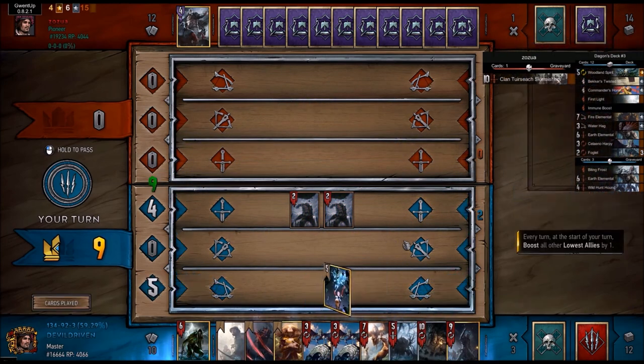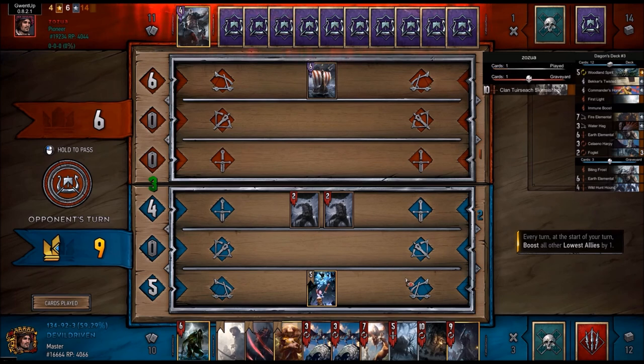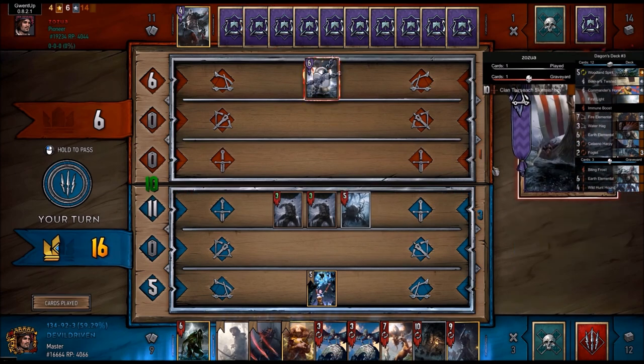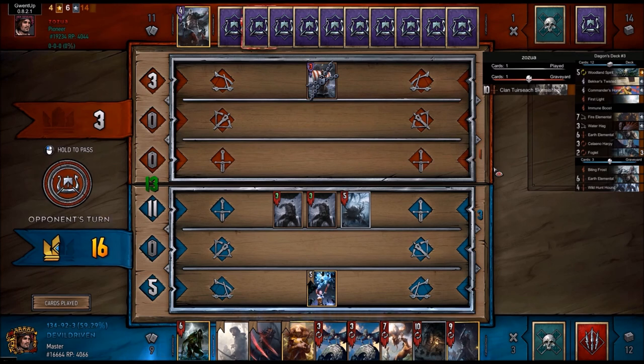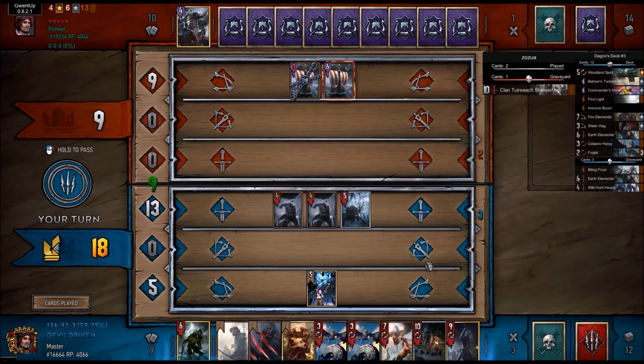Alright. Let's get her going early. If he doesn't have the shackles. There's a boat. We are going to lock that boat for one turn. Then we can lacerate if he plays another one. Do we fog it or just lacerate it outright? Do we think he'll unlock it? I doubt he'd unlock it.